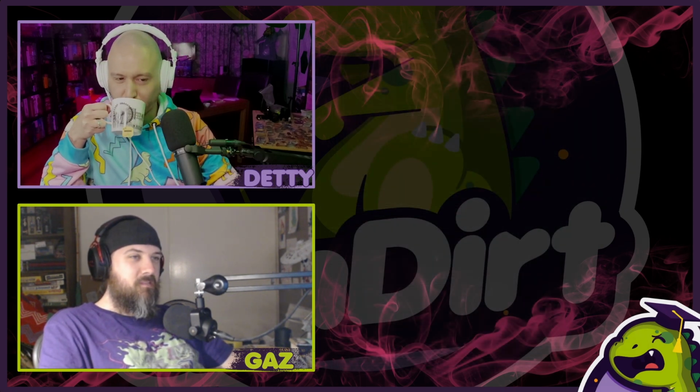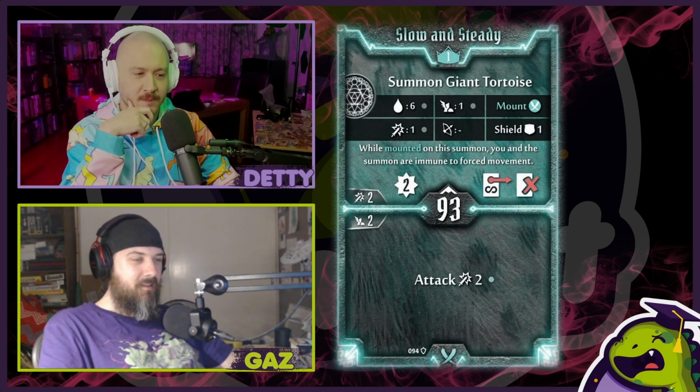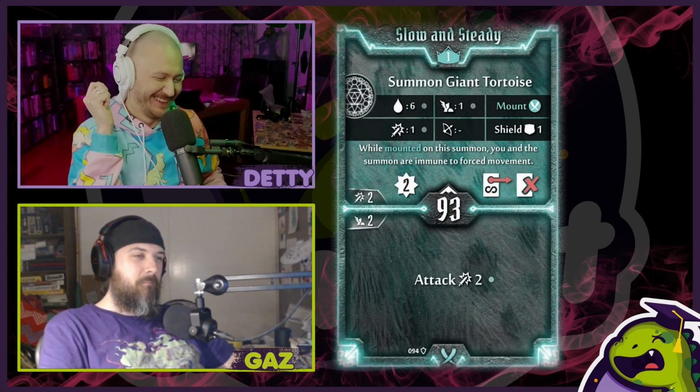So the next one is called Slow and Steady. Oh, yes. Here we are. Summon Giant Tortoise. This is what we're talking about. Now, this goes at a 93, which is very tortoise-like. And for those who are not aware, I do love a good turtle. So this mount has 6 health, 1 movement, and 1 attack. But it has shield 1, which is pretty cool. And while mounted on this summon, you and the summon are immune to forced movement. Interesting. I feel like that's one of those abilities that will never be relevant until it is really relevant, but we'll forget about it and he'll get pushed into a trap and die. And then we'll realize after that, oh, you were immune to that. But yeah, that's interesting.